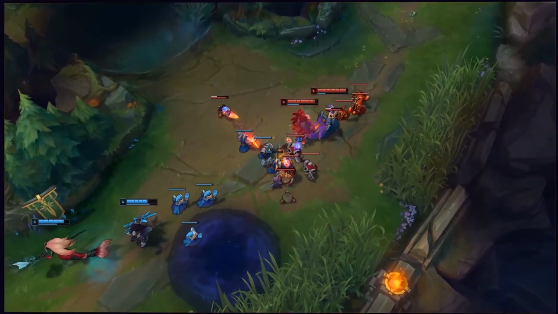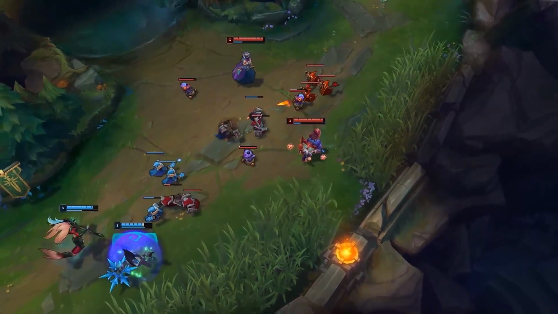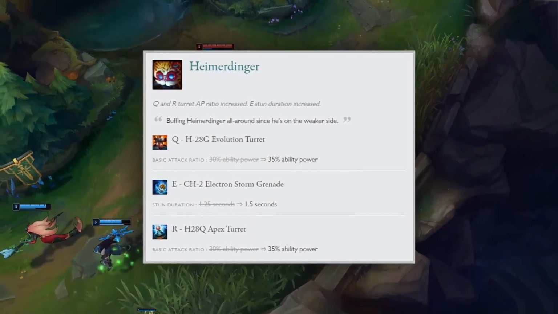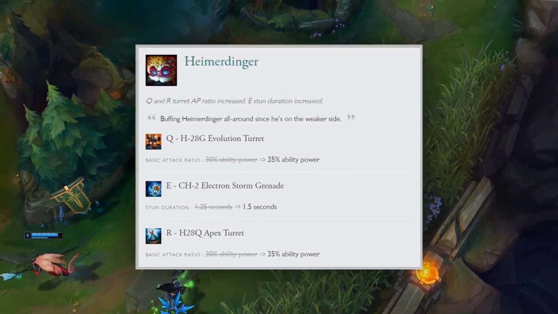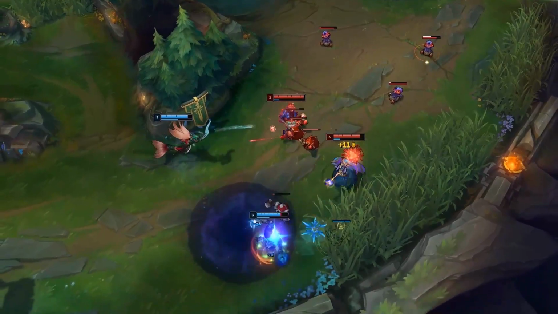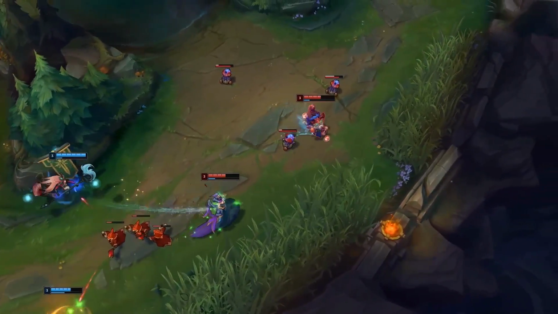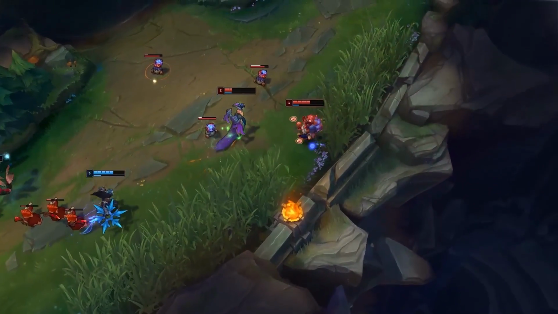Since that's the only change, I'm going to make a small suggestion to try out Heimer bot lane once again. With the recent buffs to his stun grenade duration and his turret DPS going up, he might become a viable bot laner once again into marksman matchups. Turrets are going to make it really easy to lane versus all the hook champions, and since it's an assassin meta, he is way easier to defend compared to a regular AD carry because he can build the overpowered item, Zhonya's.